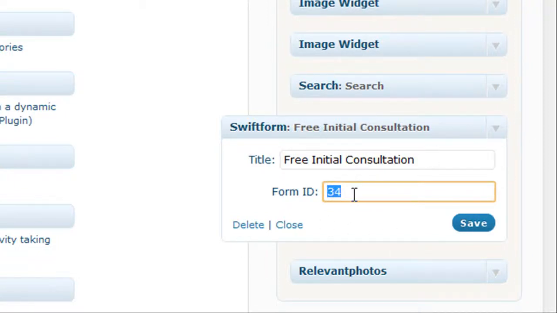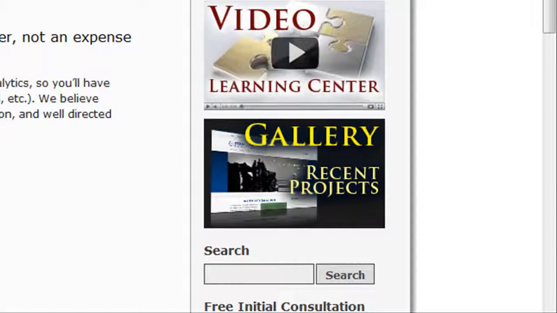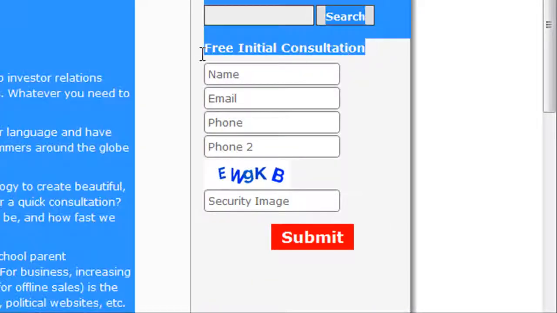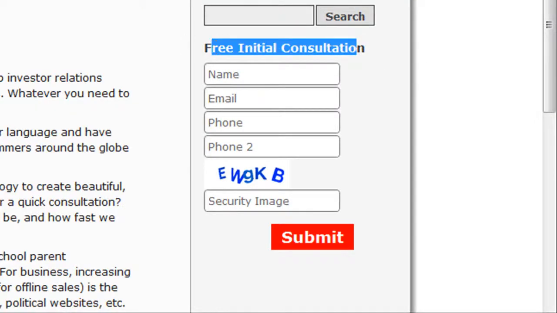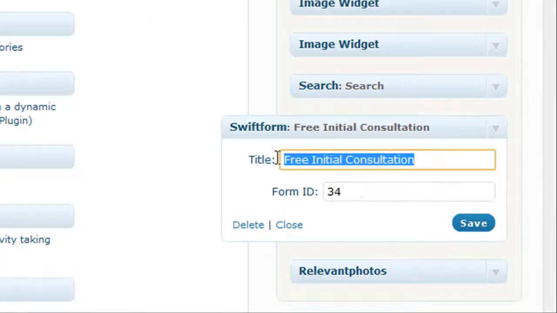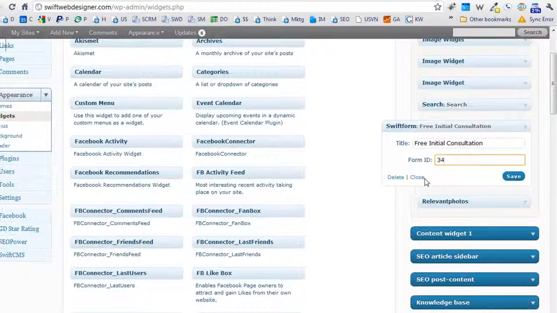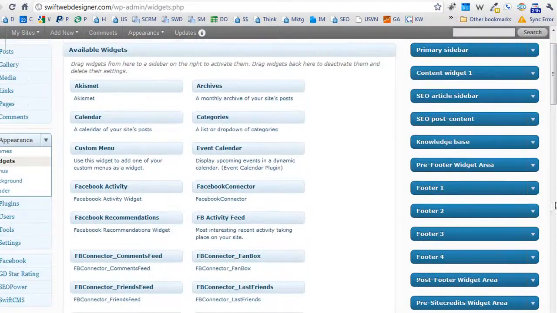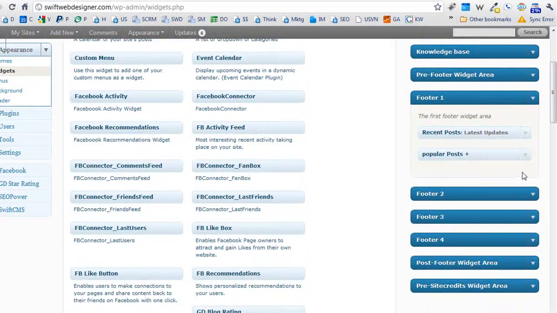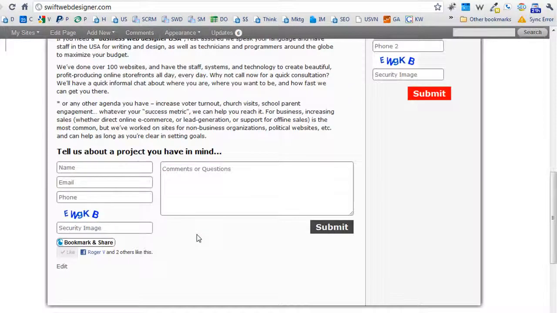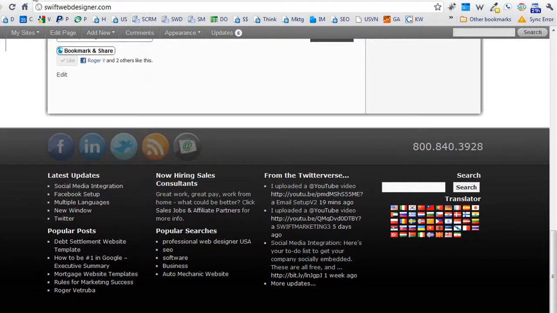And so if you have any questions, all you need to drop in is the title, right? So this comes from this little section here. So this obviously comes from the title, right? And then we just drop in the form. And that way we have a drag and drop sort of form editor within Swift CRM. You also see some of the footer widgets, right? So some of those choices at the bottom are way down here.